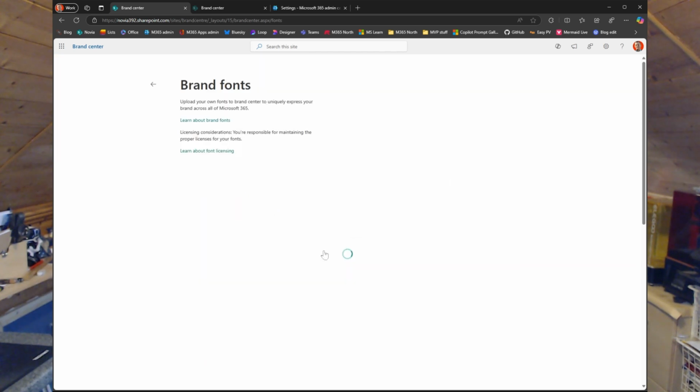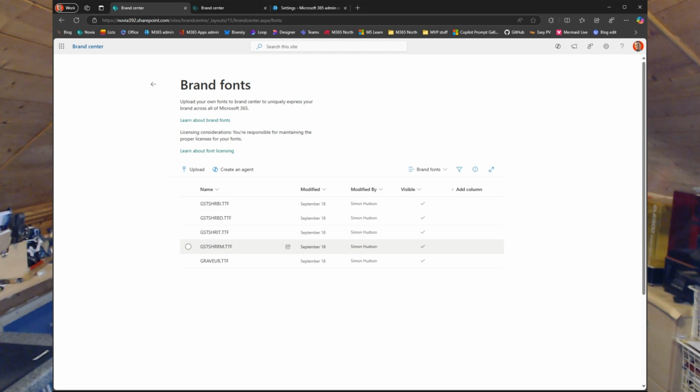Let's have a look at those. First of all, fonts. It's really simple. There's a simple mechanism to upload your fonts directly into this, what is to all intents and purposes a customized SharePoint list or library. So here are the fonts I've loaded. I could add some more. I'm not going to do that, but I could.